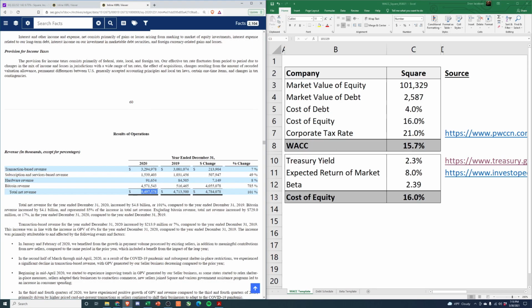The reality is their revenue is grossly overstated from what they call Bitcoin revenue. And I think this is a fun little accounting trick to make your revenue look like it grew 100% year over year. If you exclude this Bitcoin revenue, they really grew 17%, which is still good, but it's not 100%. And I'll talk more on this in the revenue video, but I was reading through this and I was like, what the heck's this Bitcoin revenue? And basically they just record when an individual on their Cash App buys Bitcoin, they record that entire transaction as revenue. So they're saying we're working as the middleman.